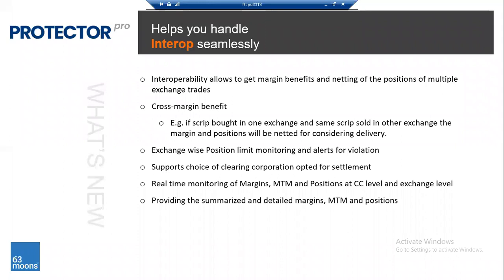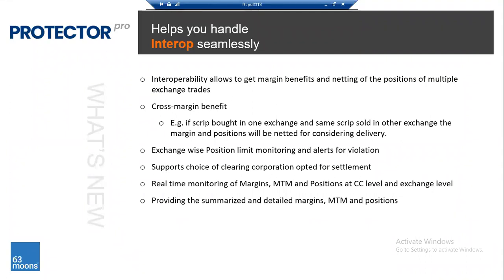Alerts and violations. Alerts are the things which we really require in the market, where the market is so volatile and the movement is so high. In that case, it becomes very difficult to control and watch each and everything. So alerts are required, which we have already incorporated in this. And there are many different types of alerts which you can select as per your choices. Okay, whether you want to go for position wise or scrip wise or any other ban scrip violations, or a lot of things are there. So all these things have been considered for this also.